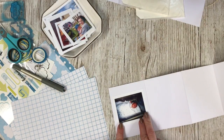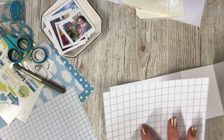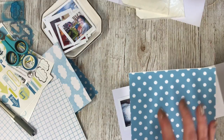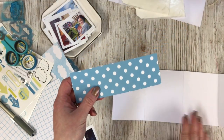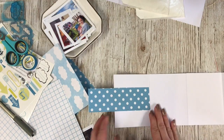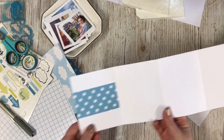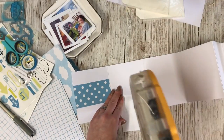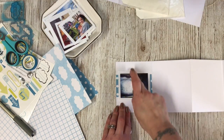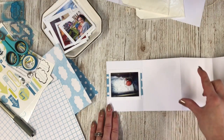I want to keep the design quite simple. I'm going to use a strip of patterned paper throughout each page, keeping the strip the same width all the way - cut to five centimeters wide. I've got a bit of double-sided sticky tape and I'll trim following the edge of the card - really simple. The photo is going to go on that. I'm going to be doodling on a lot of this; a lot of the pattern paper will be covered up and that's fine.